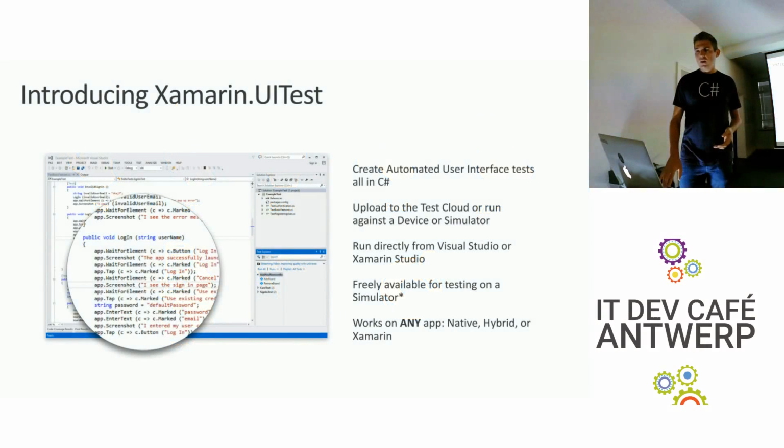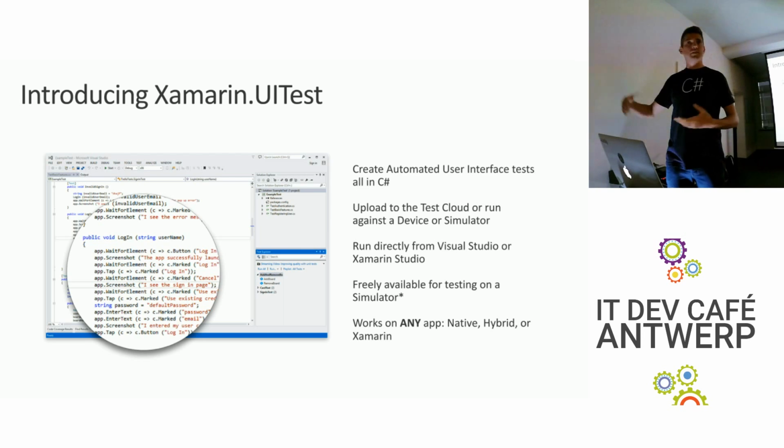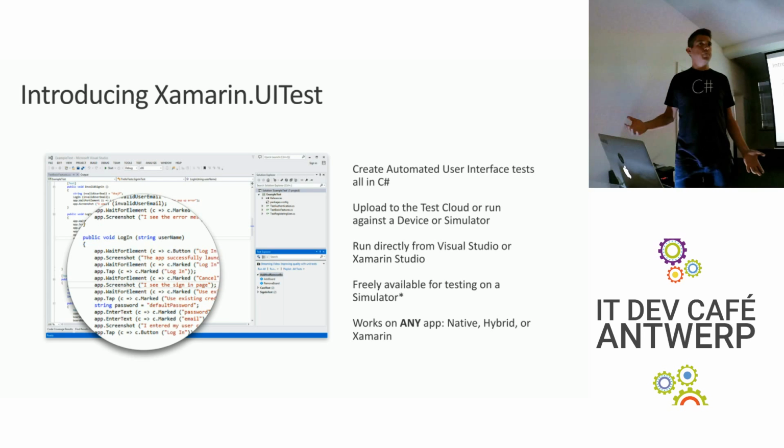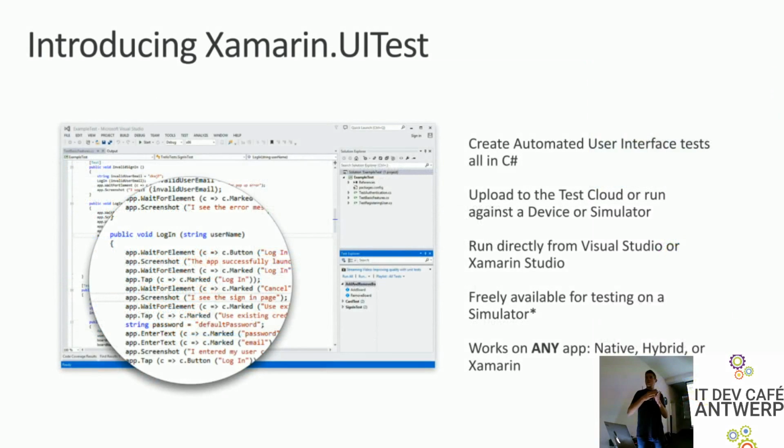Now, what Xamarin allows you to do is, in C#, write very simple scenarios to say, okay, we'll start the app, wait until the login screen is there. On the username, fill in this email, fill in this password, click here, and then we should go over to, I don't know, the list of tweets that I sent out today, for example. You can then run these tests on your simulator or on any device that you attach to your machine.